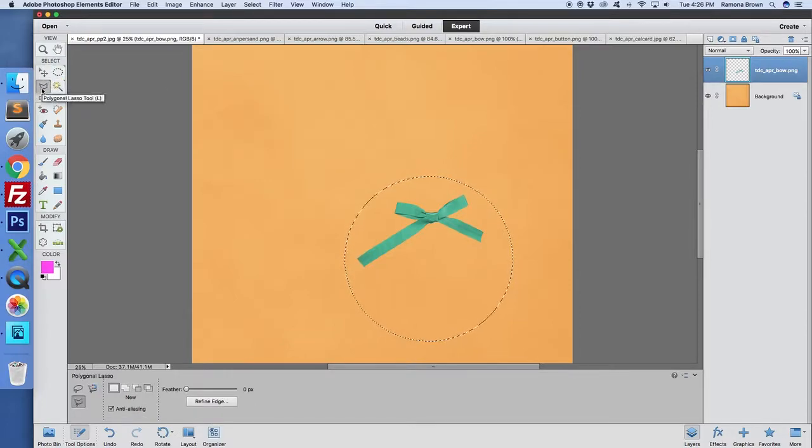So the next one is the lasso tool. And also down here you've got 3 different lassos. With this lasso, you draw whatever it is, super easy. Then you have the magnetic lasso, where it sticks much closer to something. It's not perfect, but it does a pretty good job. So especially if you're going to extract something, that's what the magnetic lasso is for. And then the last one is the polygonal, and it just allows you to do straight lines.